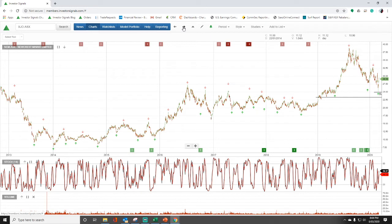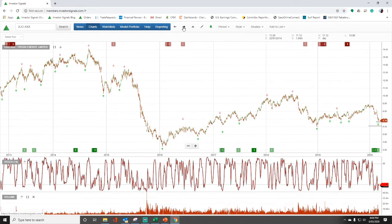Newcrest, this dip that we've had from $40 down to roughly $27, that's an accumulation point, and we've been speaking about that on the blog. Origin Energy, the whole energy spectrum, whether it's natural gas or oil prices, are both under significant selling pressure at the moment. But if we start to see the global growth picture pick up a little, as I anticipate, we're probably down at a level where Origin starts to find a little bit of buying support. But the company's struggling with their retail electricity side of it, managing costs and margins, and the area that's really delivering the growth is the LNG development at Curtis Island in Queensland.